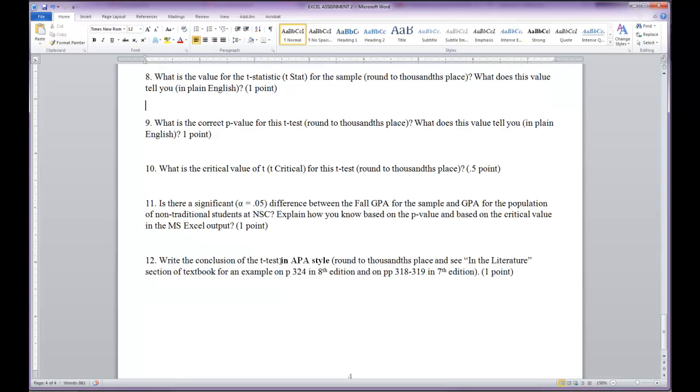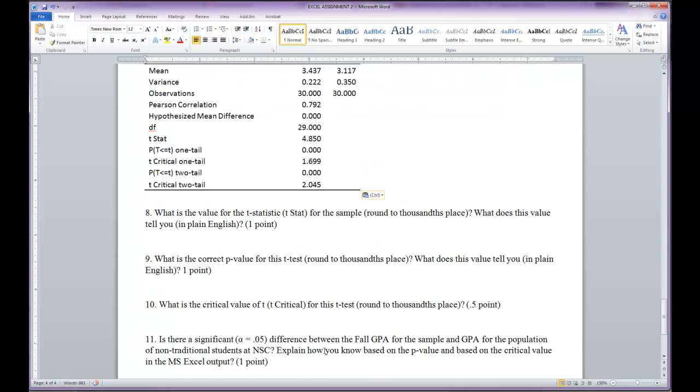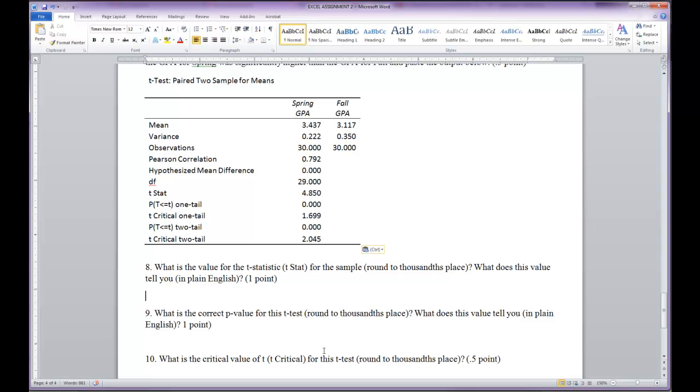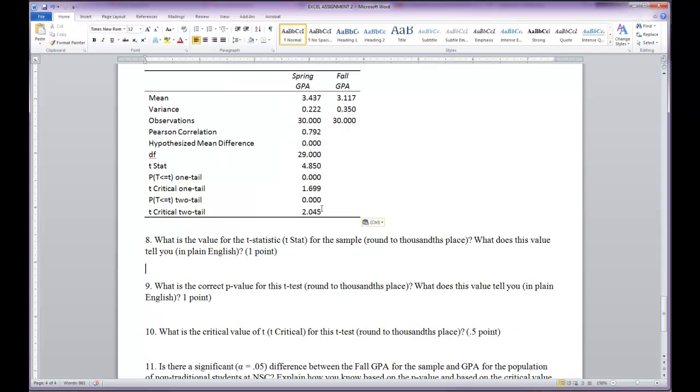Now, when it comes to writing the conclusion of the t-test in APA style, just make sure that you italicize all the notation for your t-tests, and I want you to calculate your standard deviations by taking the square roots of your variance and finding the difference between those two standard deviations.